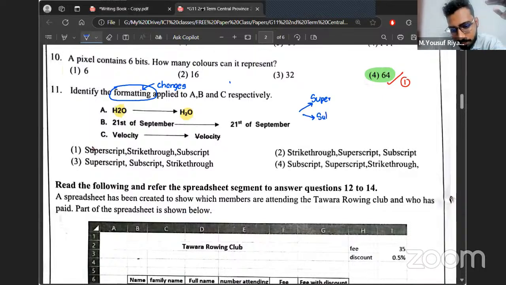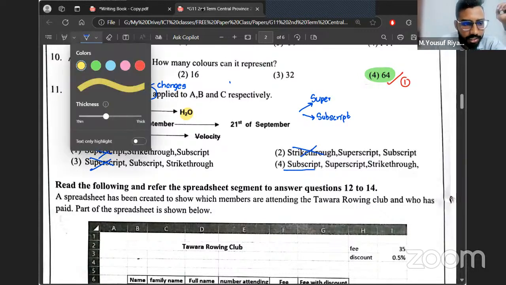So this is subscript. The question has given you subscript for A. If you go through the answers, you can see first answer no, second answer no, third answer no, fourth answer is correct. Actually, if you know only the A itself, you can figure out that fourth is correct. But let's check with others as well.